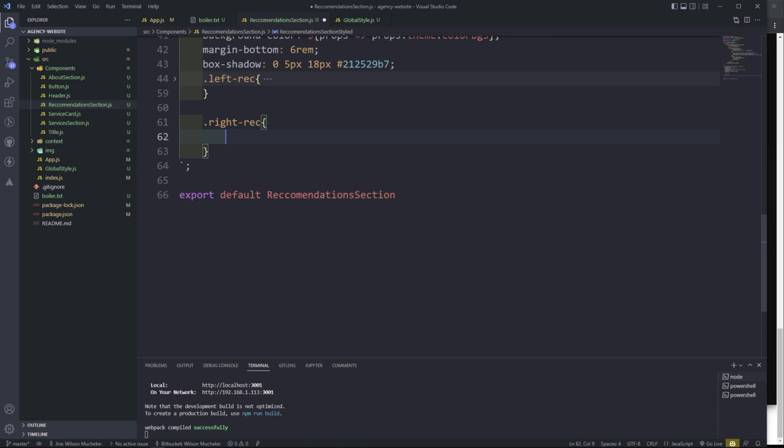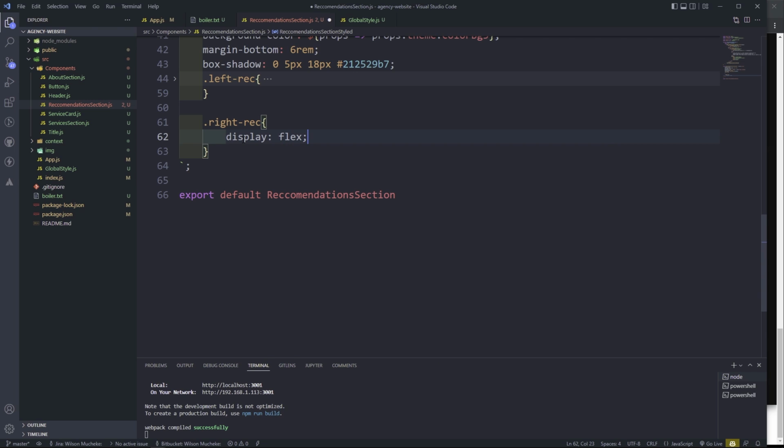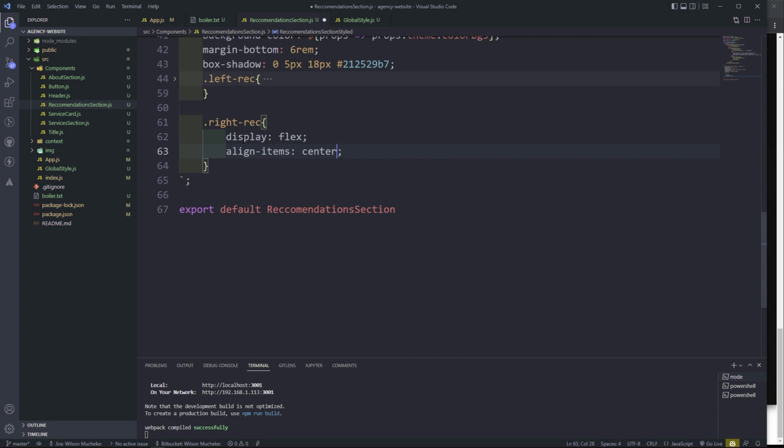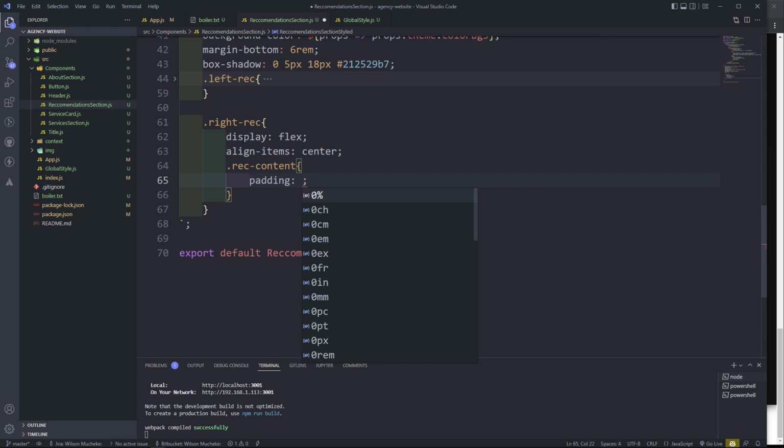recommendation. So for the right recommendation, display flex, align items to center, and then we're going to target the recommendation content. So for the rec content, I'm going to give it a padding of 1 rem around everything.